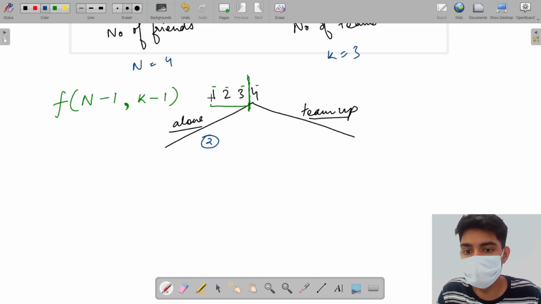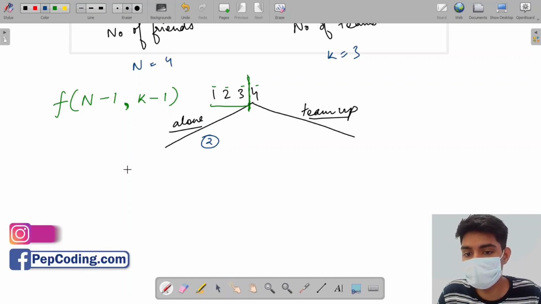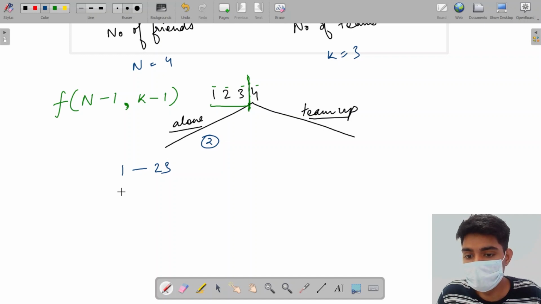And I'm saying that I'll attach myself to the end of it. So if I ask 1, 2, 3 to make k minus 1 subsets, where k minus 1 is 2, then what I would get is 1, 2 and 3, or 1, 3 and 2, or 1 and 2, 3. These are the 3 subsets that I would get if I ask 1, 2, 3 to divide itself into 2 subsets.